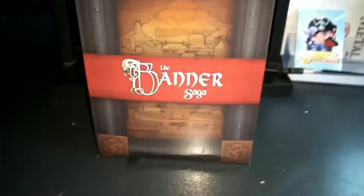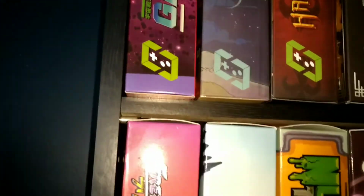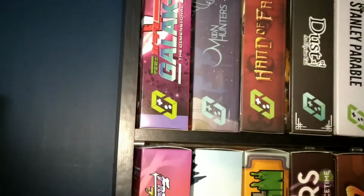I think this box would have done really well with the slipcover. Like, one of these boxes up here had one. I think it's Moon Hunters here, yeah. It would have been nice if there was a little cover with the actual Banner Saga logo on it.